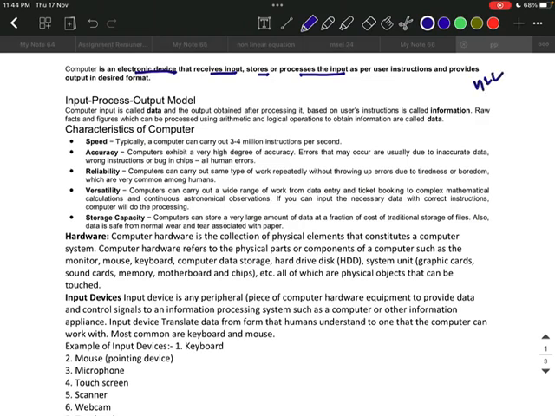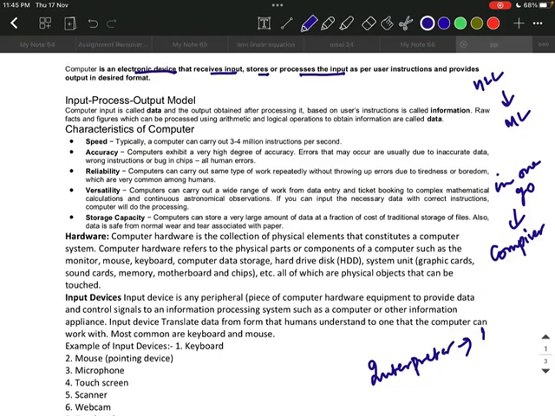Now that has to be converted to machine language, and for that we have a variety of things, like compilers and interpreters. A compiler converts HLL to ML in one go, and an interpreter does the same thing but line by line. Right, so this much we are already aware of. So that is the basic definition of computers.